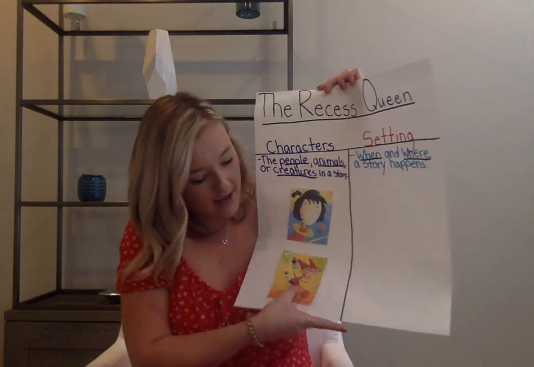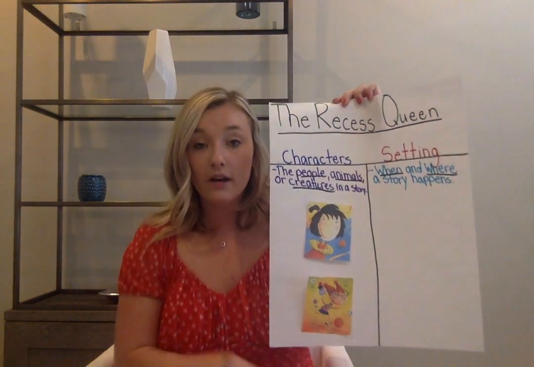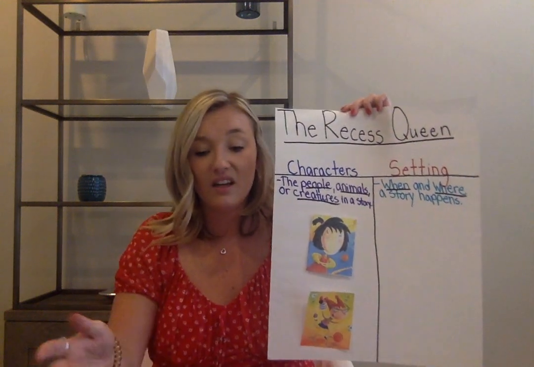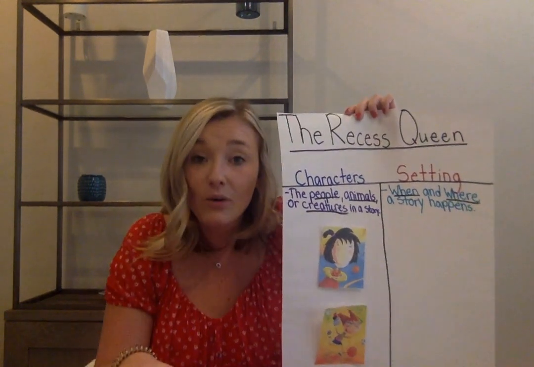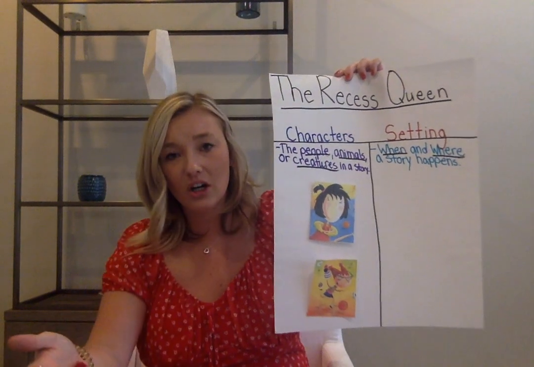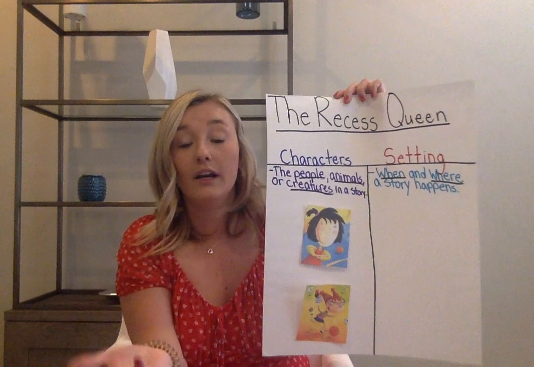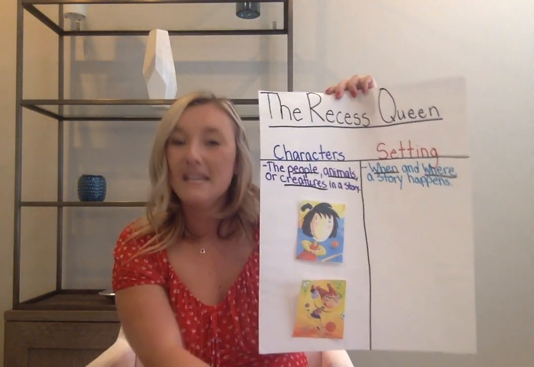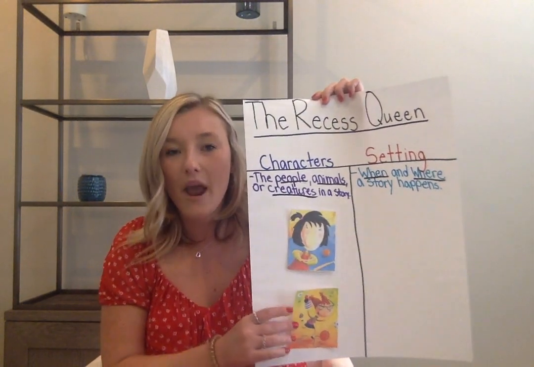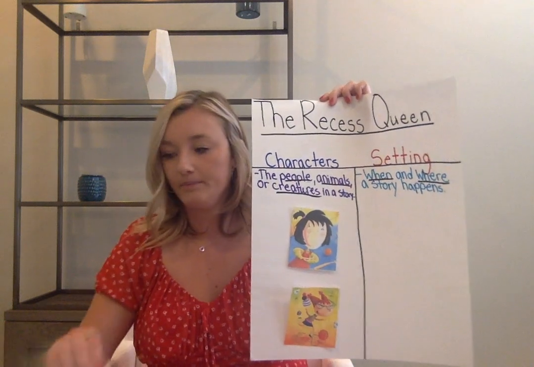Now, like we said, setting is when and where the story took place. So we have to think about what time of day it was. Was it light outside? Was it dark? Was it in the future, or happening right now? We got to think about that. So take a second to think to yourself when you think the setting of the story was.